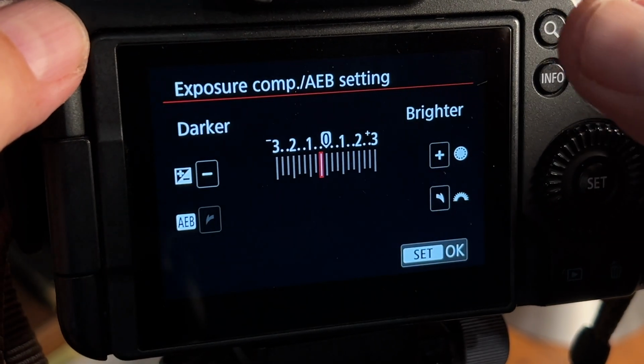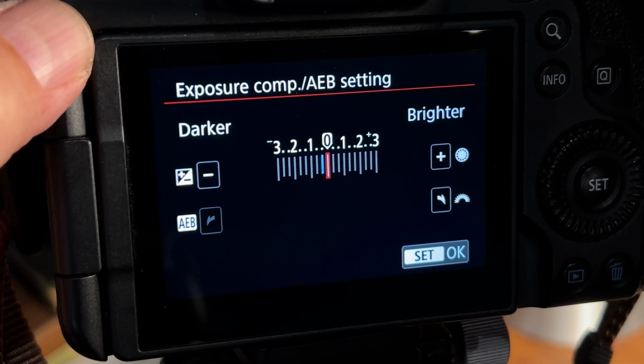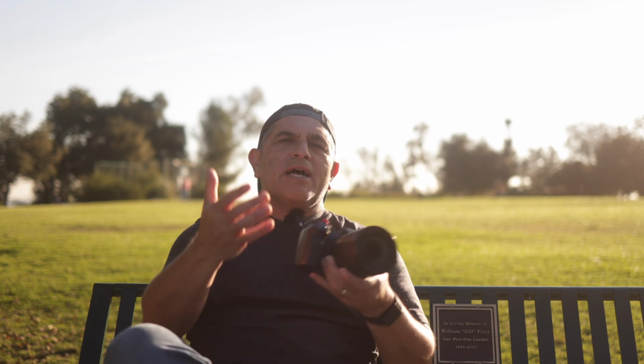So I shoot on the Canon EOS R and also on the Canon EOS R6, and both of these cameras have exposure compensation available, as do a lot of DSLRs, and certainly new mirrorless cameras. Since this was a new year, I wanted to come clean, and I also wanted to learn some things. So I really wanted to understand how exposure compensation can help me and my photography, or perhaps help you in your photography.